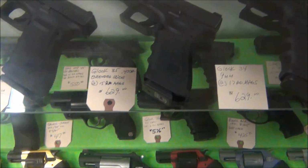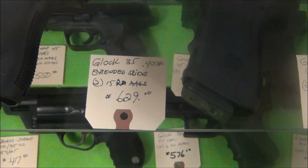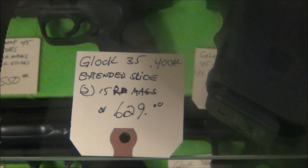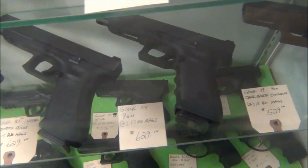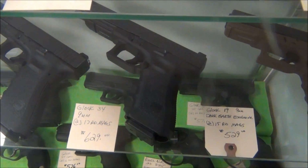Okay, what is that? That's a Glock 35. Something you don't see all the time. $629, two 15 round mags. Pretty sweet. What else we got there? How am I doing with the voiceover? I never did this before. This is weird. I feel like I'm talking to myself.